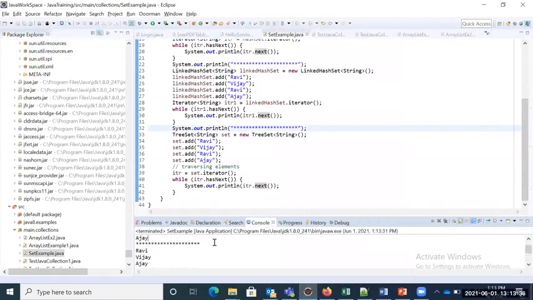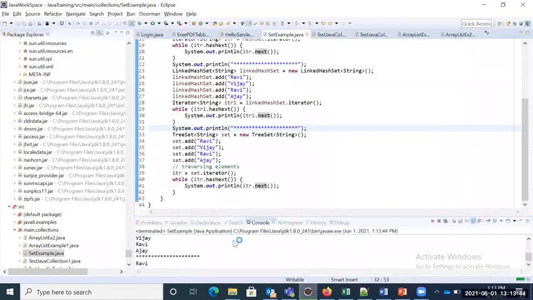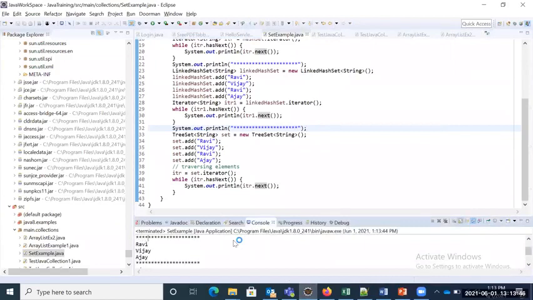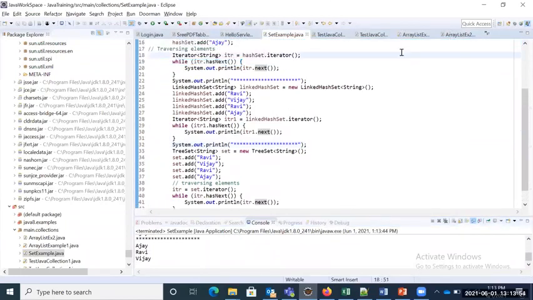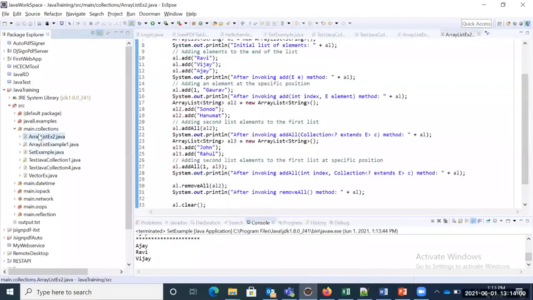This is TreeSet, right? Vijay, Ravi, Ajay. It may change or may not change. That is what set does. List will maintain its own order. So that is ArrayList. Any question in this?